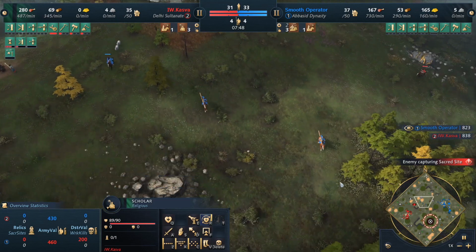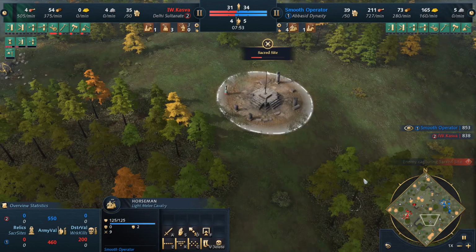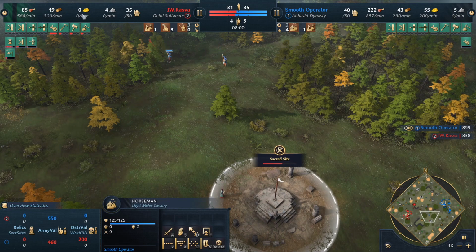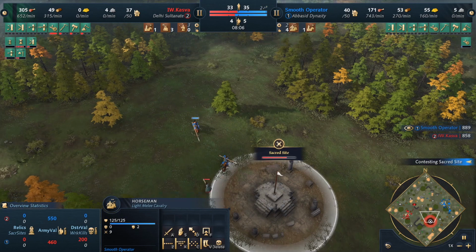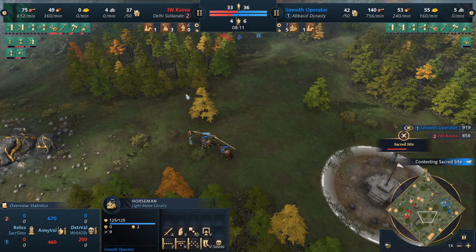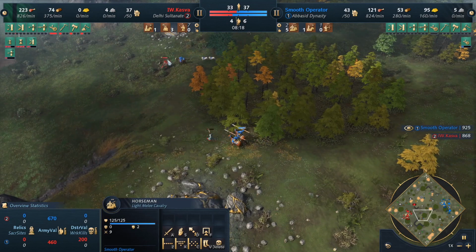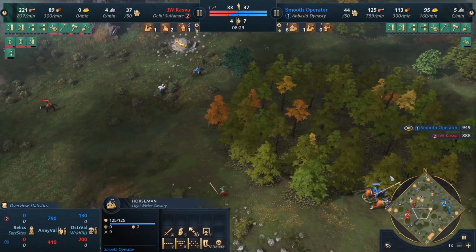I do like this response from Smooth Operator with all these horsemen, giving them map control, which is super nice, because if you keep Delhi off these sacred sites, it's going to be a long, long day for the Delhi. It's going to be a pretty big pain. And yes, the spearmen are a great counter, but they don't have the map control or the ability to chase after these horses. I think he's going to lose this scholar, which is really unfortunate for Kasva. It is one of the issues with going out into the map with no protection or no walls.